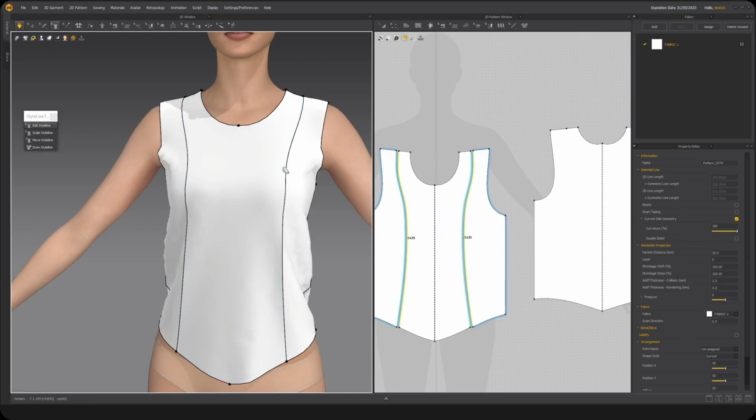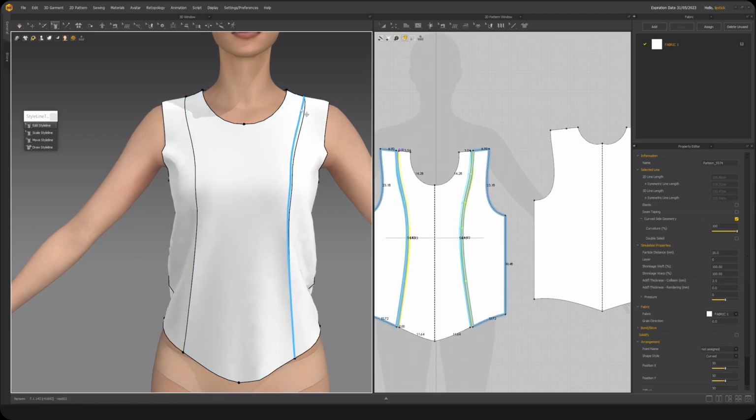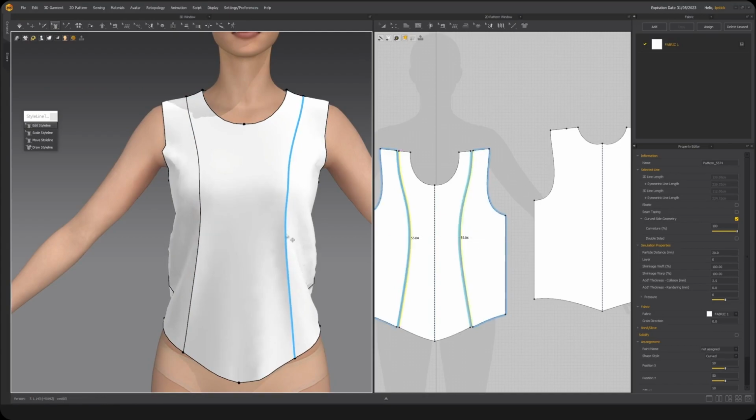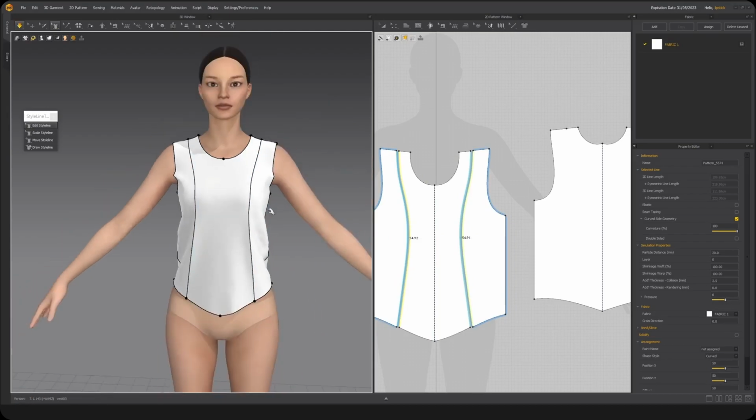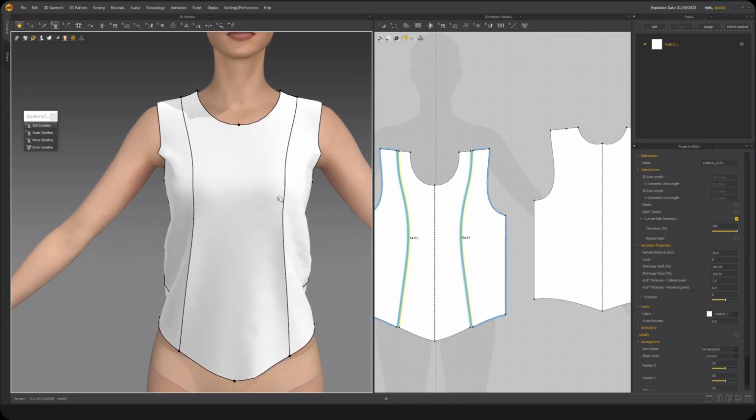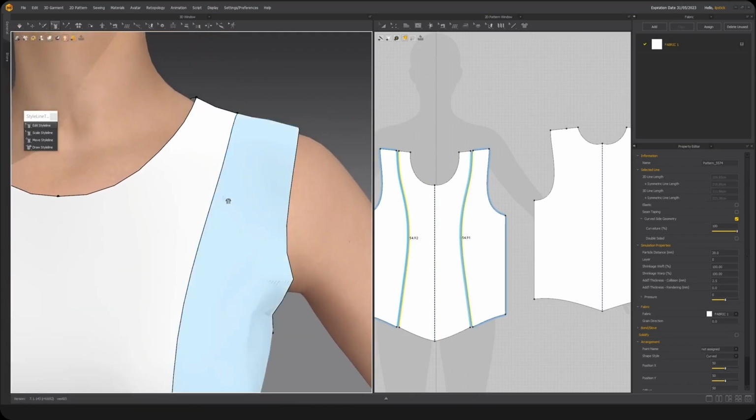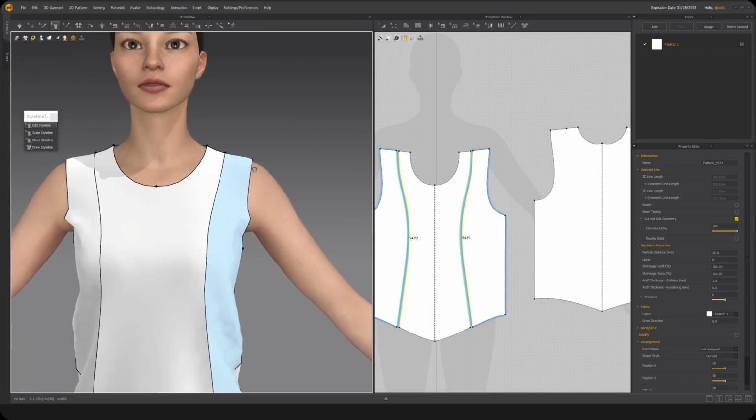And I just want to try to get this curve to be as straight as I possibly can get it to be. Pretty happy with that. If I want to, there's a little bit of a curve here. I don't really mind that.